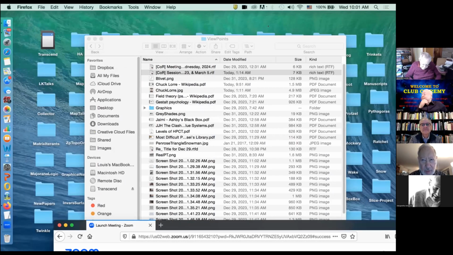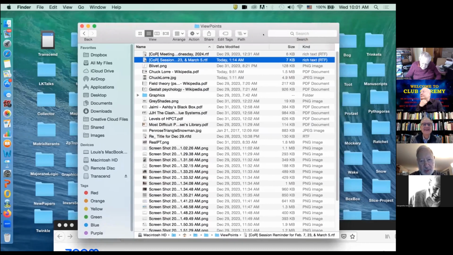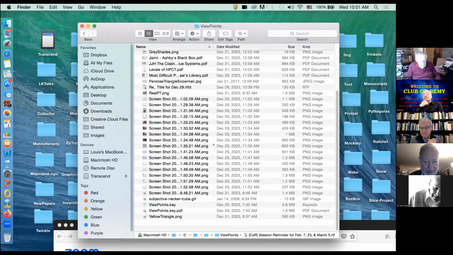Right. So this is an extension of the discussion that we had about the viewpoints the last time. And so what I decided to do is to review quickly what I was saying last time, which was all right as far as it went, I think, but rather abstract. And then I want to contrast it with something else, which I'll get to at the end.